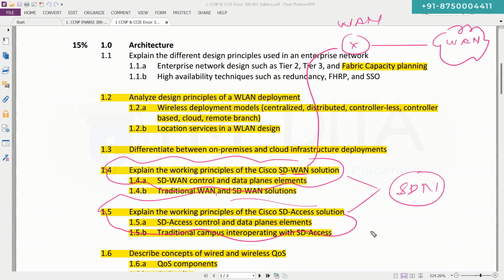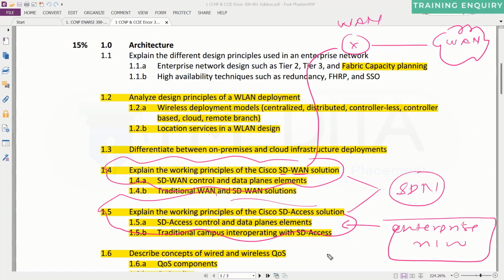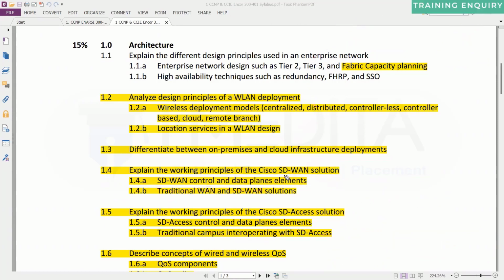Same thing, we have the SDA one. How can we manage our enterprise network? How can we manage our enterprise network from a centralized point using DNA Center appliance? Okay, how can we manage all that? This is the software-defined networking solution to deploy the WAN and the LAN in an enterprise network. So what controllers are used there, how traditional WAN is different from the SD-WAN, how the traditional campus infrastructure is different than the modern day campus infrastructure. All that we are going to talk about as a part of this thing.